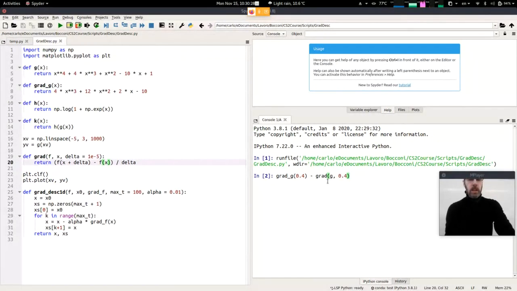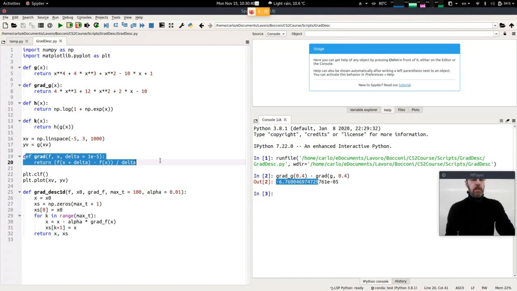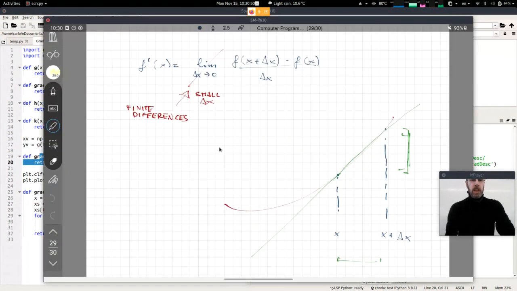Okay, let's use the default for delta, and you see that now you get to this level of precision in which you make a small error in using this numerical formula compared to the analytical one. Okay, so this is an approximation. But we can easily improve on the approximation, so this is kind of an interesting thing to see. And the idea is sort of this.